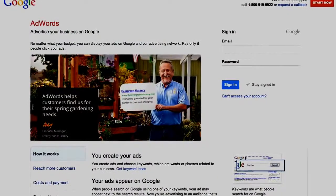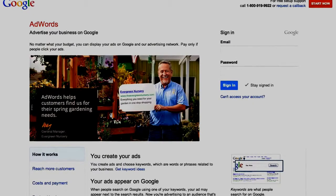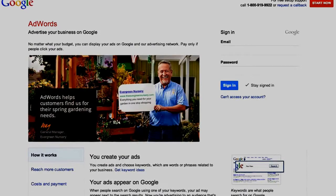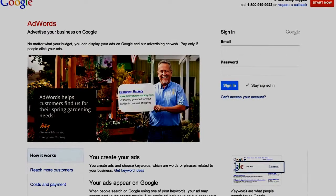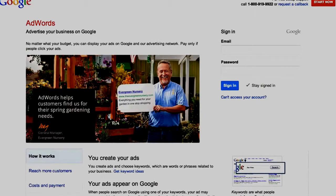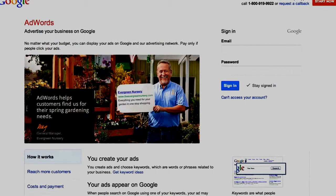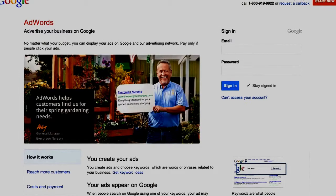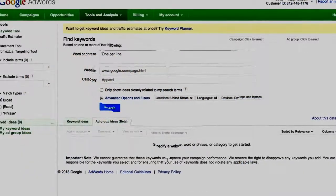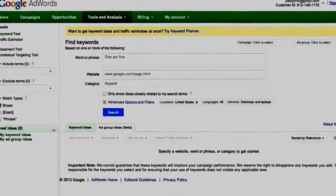If this is your first time doing keyword research, you have to sign up for a few things first before you can start using these tools. The first one you want to sign up for is Google AdWords at adwords.google.com. This gives you access to the Google AdWords keyword research tool. You can use it without signing up, but then you have to fill out a CAPTCHA form every time you use it, and you can only get up to 100 related keywords per seed keyword. Make sure you sign up because you can get up to 800 related keywords and skip the CAPTCHA process. Even if you're using keyword research software like Long Tail Pro or Market Samurai, you still want to sign up for Google AdWords since that software uses data from the Google AdWords keyword research tool.